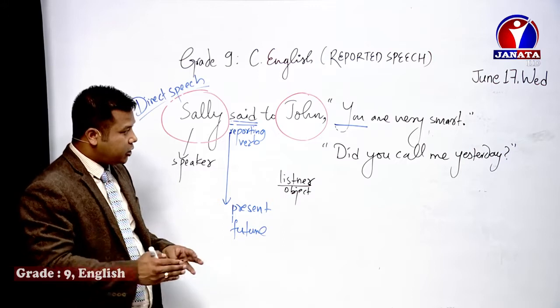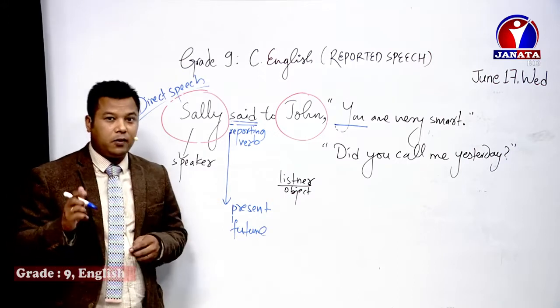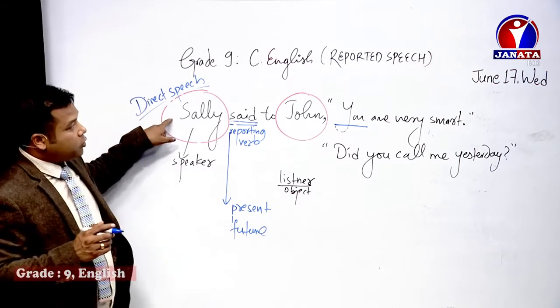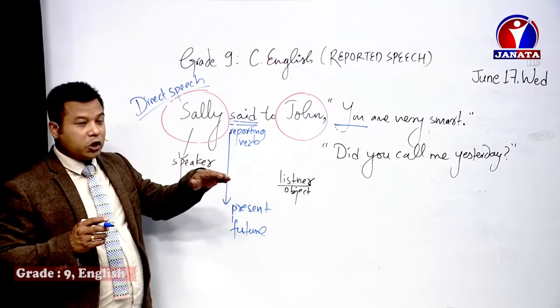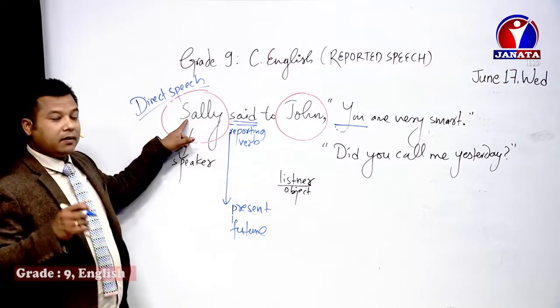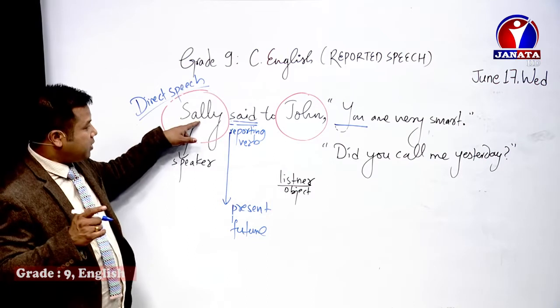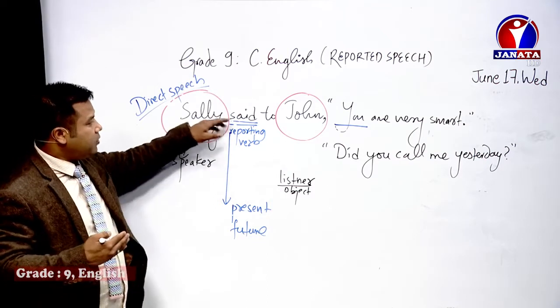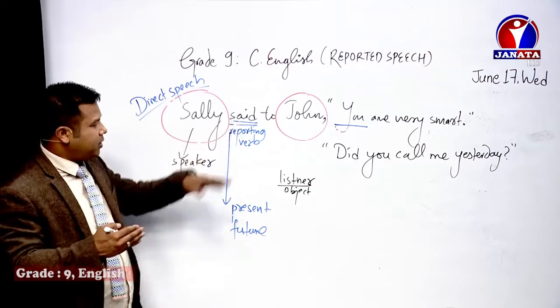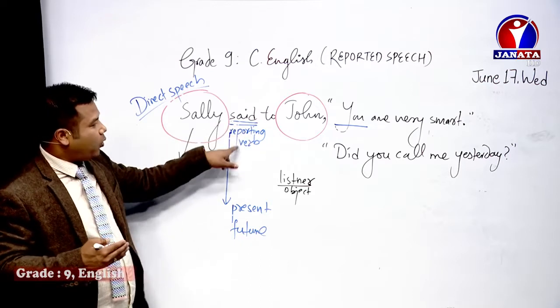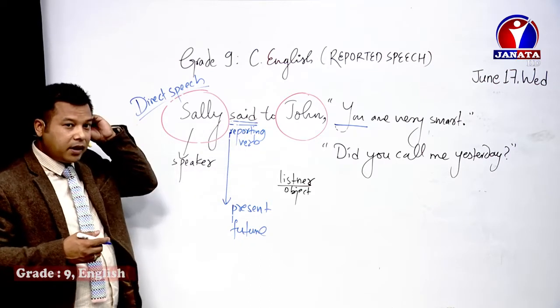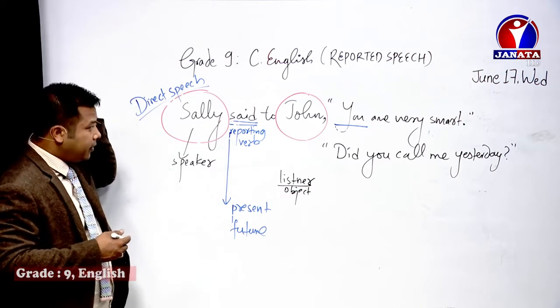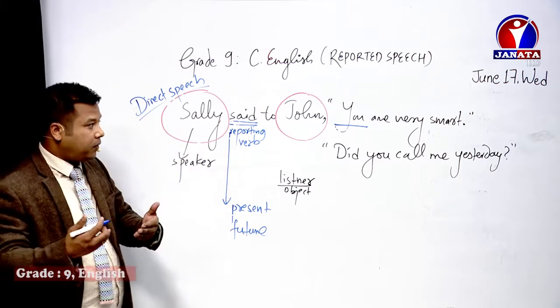But right now, what I'm trying to teach all of you is, whenever you work with reported speech, we have a speaker. The speaker is usually put in the beginning, and the speaker speaks something. The speaker uses a verb which is normally said, and that is a reporting verb because the speaker is using this verb to speak something.